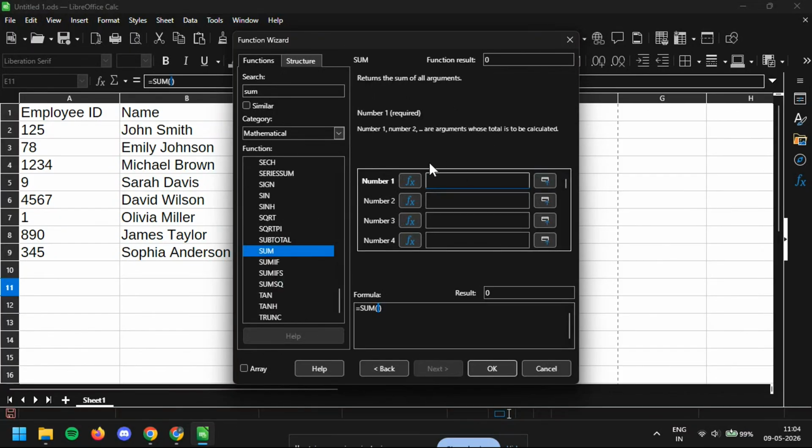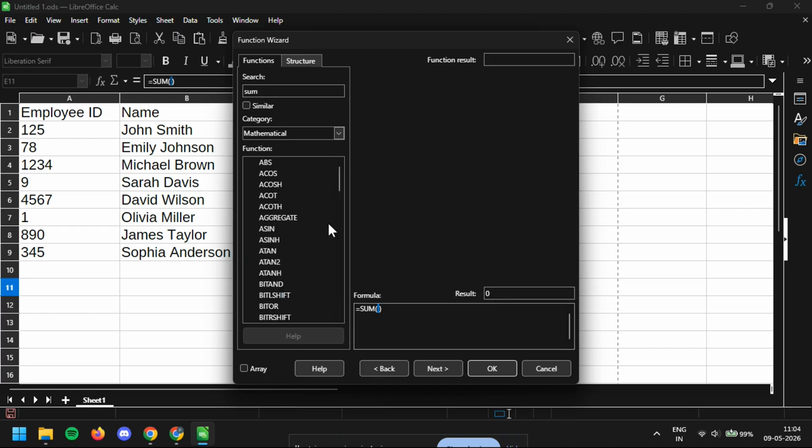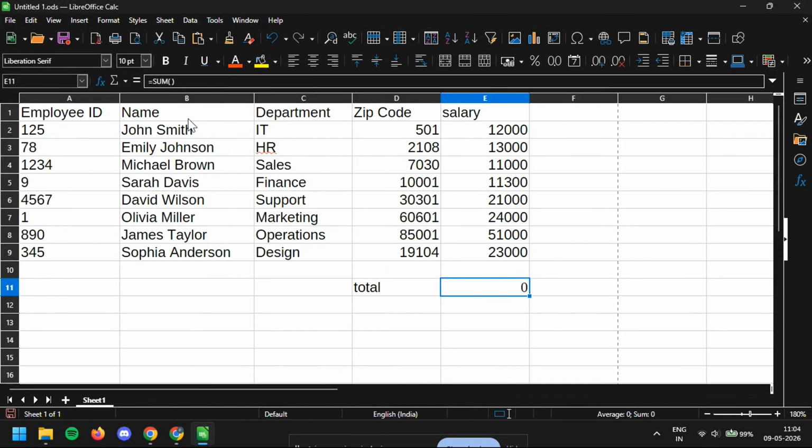As you rebuild the formula, pay close attention to the required fields. Make sure every argument is valid and use the correct cell references. If a formula needs a number, don't enter text. If it needs a range, make sure you select the full range properly. If you're using nested functions, build them one layer at a time so you can confirm each part works before moving on. Once everything looks correct, click OK, and LibreOffice should calculate the formula again without showing error 502.